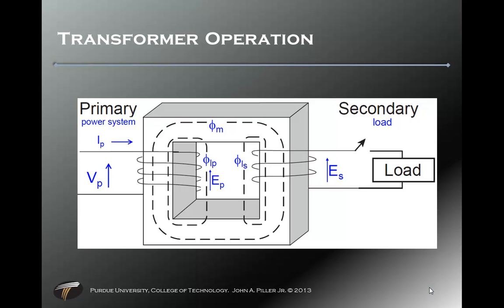Here is a cartoon representation of a transformer. The cube shape in there would be what we would call the core. I'm going to assume we're going to talk about an iron or ferrous core. It could be an air core, and then you wouldn't have that device there or a plastic device to wrap around. But in this case, we have an iron core.